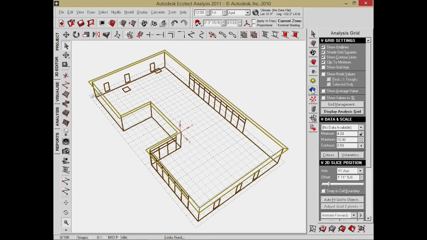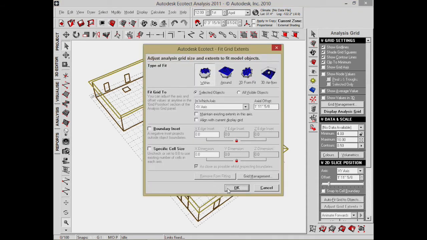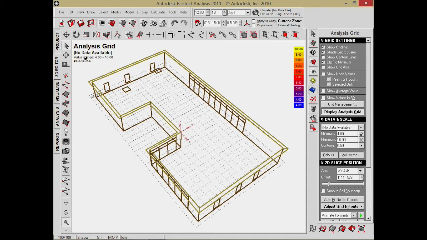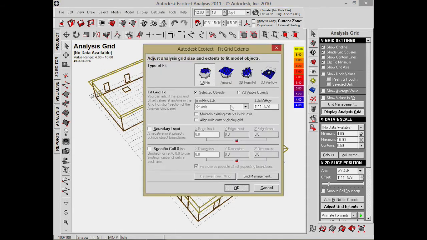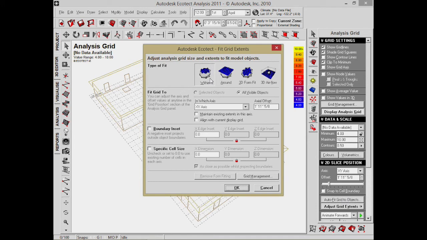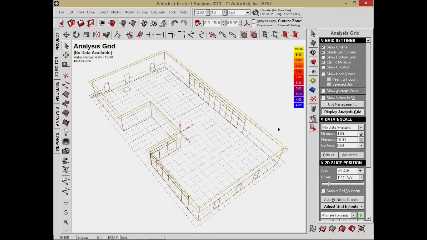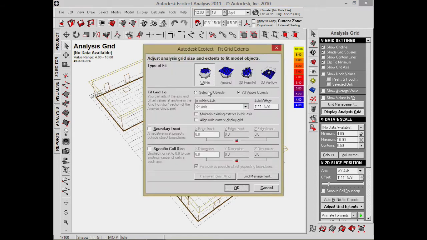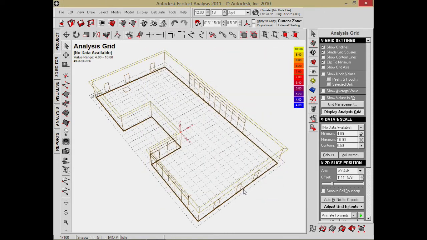I'm going to, in the same sense, go to the grid. Say that I want to auto-fit a grid to the selected objects. Looks like I'm not selecting anything. Let me try that again. Auto-fit, selected objects. Hang on, what am I not selecting? Within all visible objects? Okay. Still not. Let me try this. If I really want to control this precisely, I can choose the floor within the selected objects. Let's try that. Okay, why is it not showing for me? How are you doing on yours? Are you seeing a grid on yours? Yes. Okay, some of you have grids.